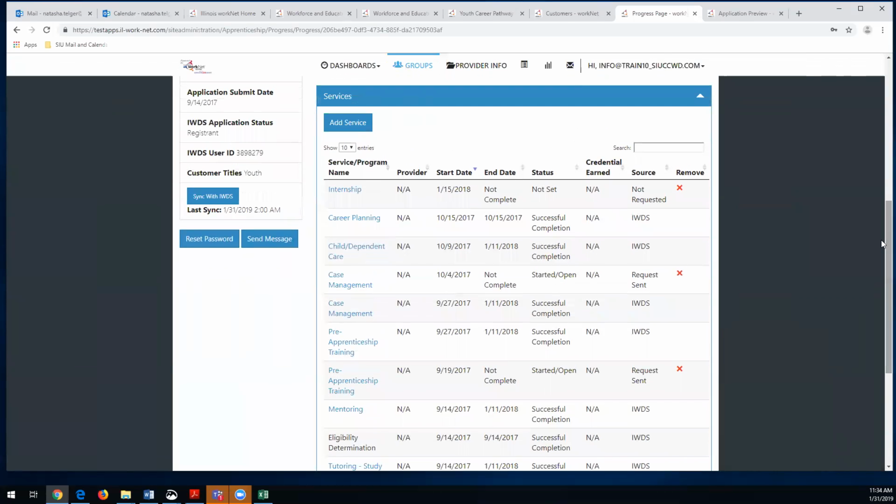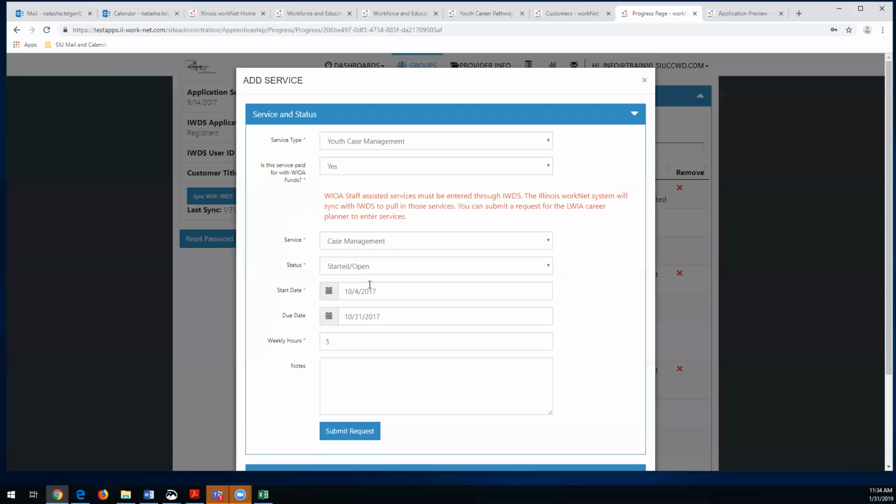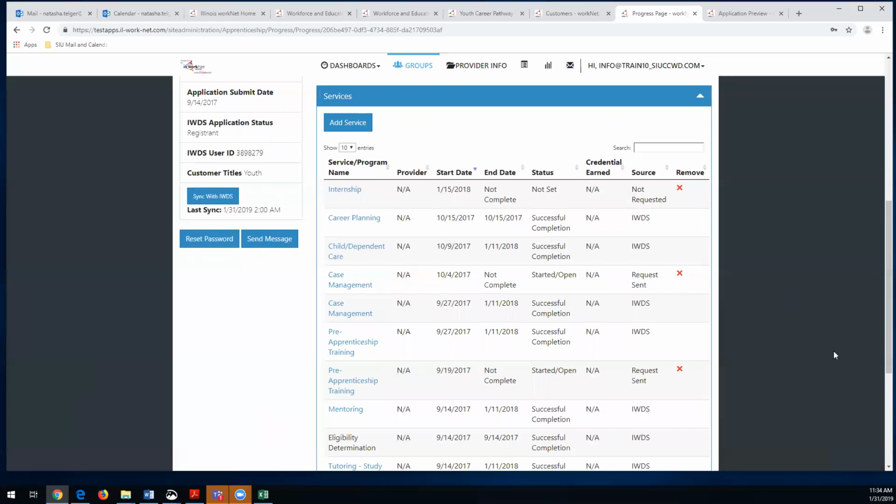Okay, so in order for something to sync, let's just say these two are the same thing. In order for it to sync, it needs to have the same service type, the same service, and the same start date that is in IWDS. So in this case, let's say case management started on October 4th, but maybe I had a typo here, or whatever was communicated.